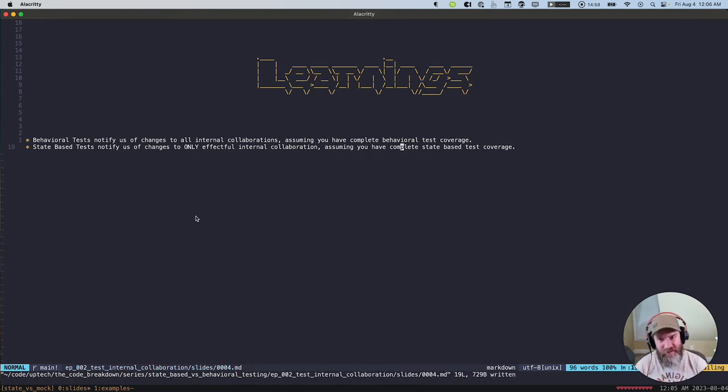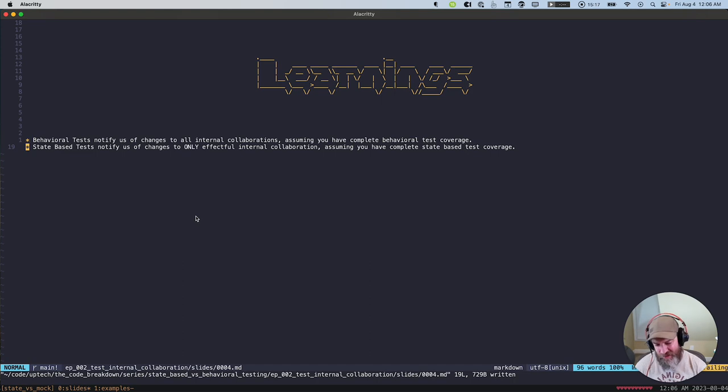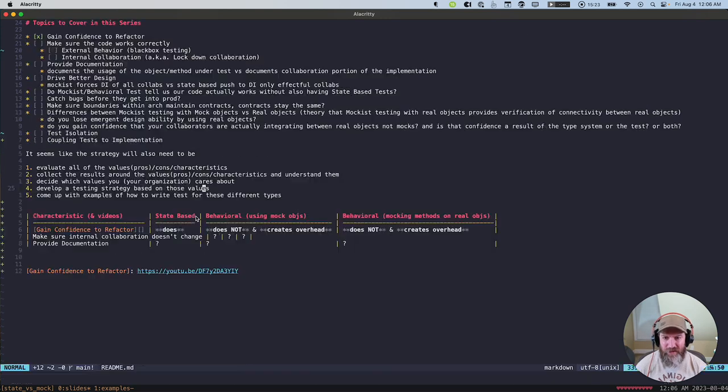Did we learn anything else? I think that's it in relation to internal collaboration. So we need to be aware of effectful versus non-effectful. And I will update this in the summary that I'm putting together, which you can see in the README.